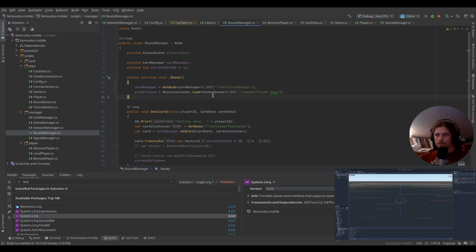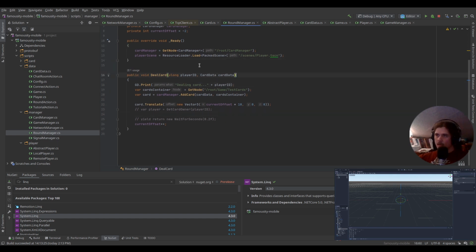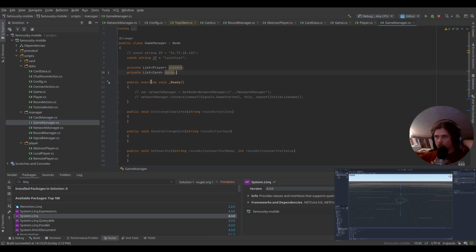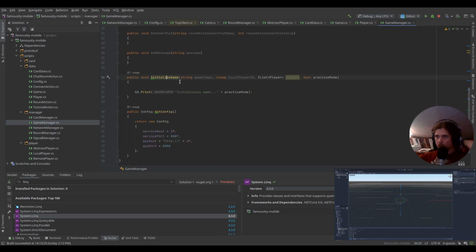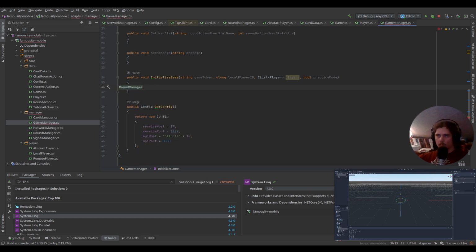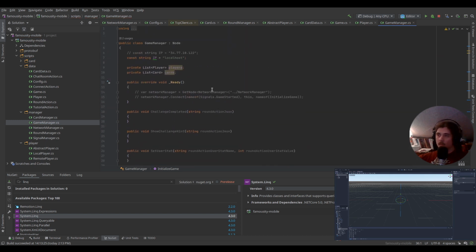And what else do we need? Yeah, the one more thing we need is to basically initialize these players. That should be done in an initialize game action, which comes from the backend, and that comes to the game manager, initialize game. We are basically not doing anything here for now. We'll just pass it to run manager. We will do some more stuff here, like dealing with sounds and stuff like that. But for now, we will need a run manager here.